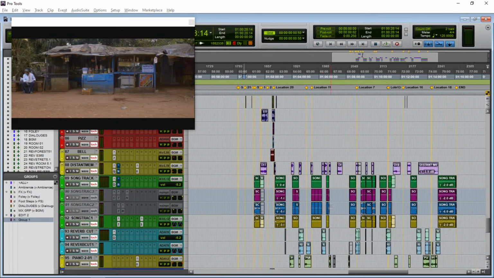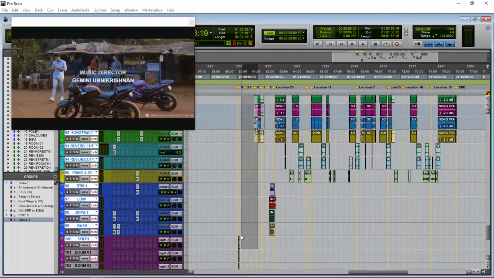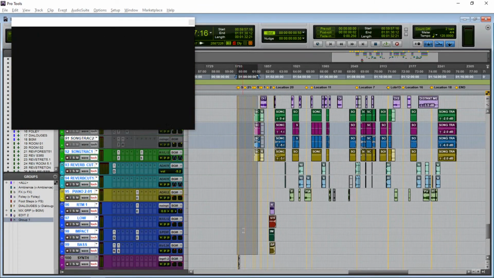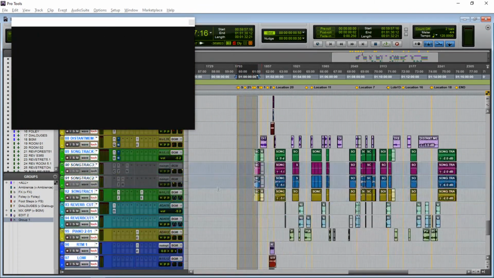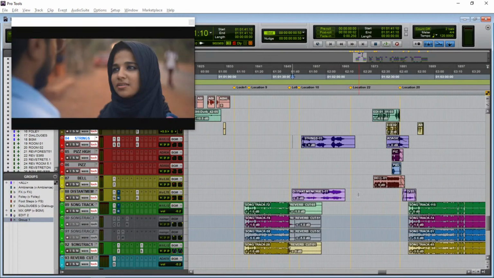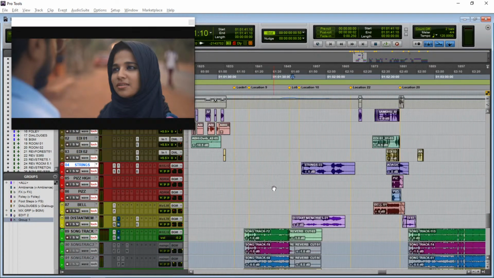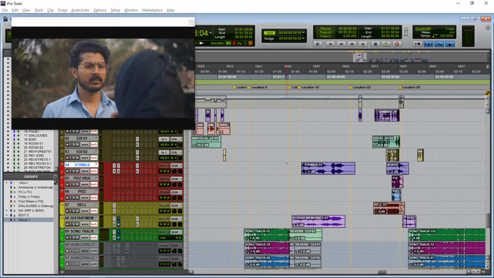So as you can see, for the background score, we don't have many tracks over here. Only this number of tracks is used to score the whole film. So try to reduce your number of tracks when you're working. Now generally a particular reel may receive up to 30 to 40 audio tracks, and that whole reel will be covered using those 40 tracks of audio.